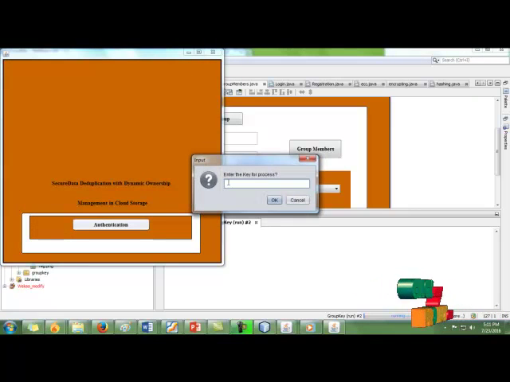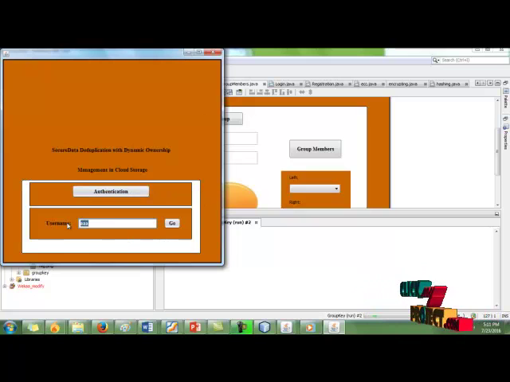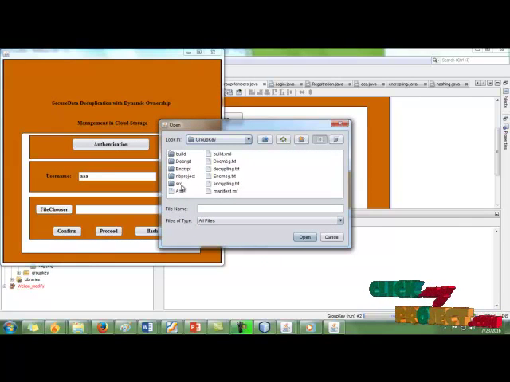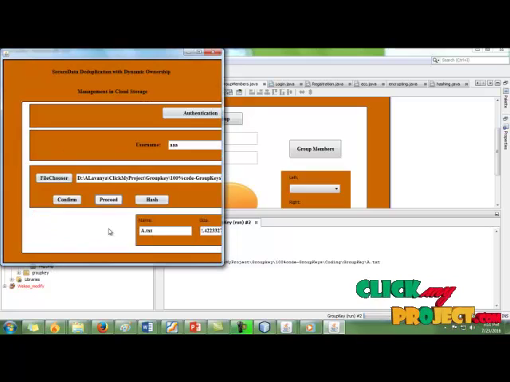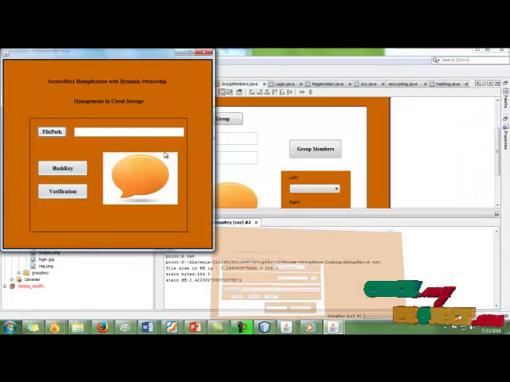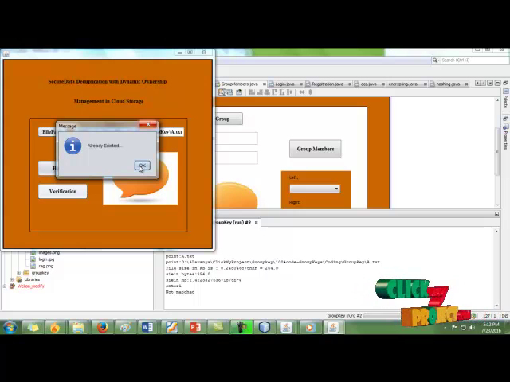Now click authenticate. Here we enter the key that was generated in the previous frame. Now it is validated, and after validation it retrieves your username. Now choose the file chooser. We choose a file, for example the a.txt file, and after that we confirm the file. After that we get the name and the size of the file. Then we get the file path, and after that we generate the hash key to validate deduplication. Now the key is generated and it is verified with the server. The file already exists, so it indicates that this file is a duplicate file.